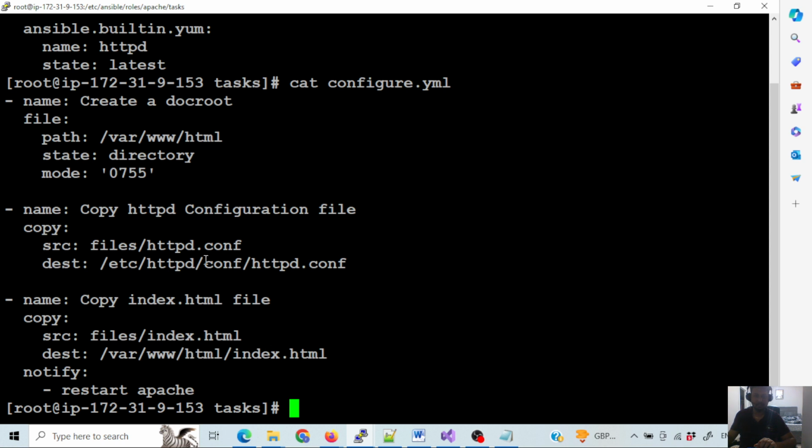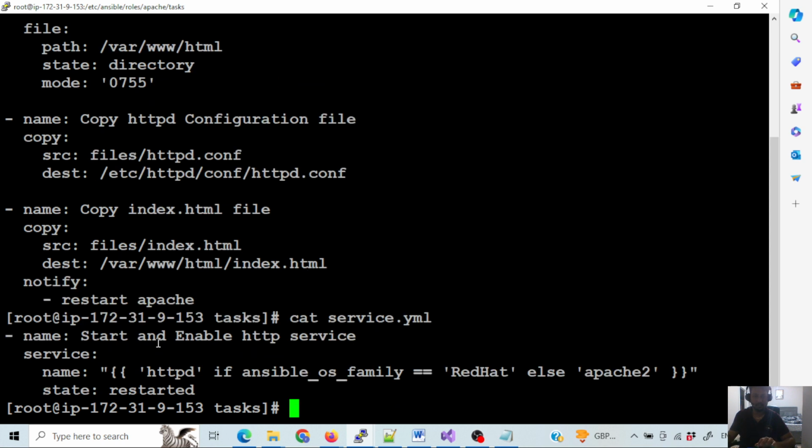Under files, the next step, we will put these two things so that while configuring inside the host, they are able to copy and paste to the destination. And the last one is service: start and enable httpd service, and here we give a condition. As we are using Linux on Amazon, httpd is fine for Red Hat, else apache2, and state is restarted.